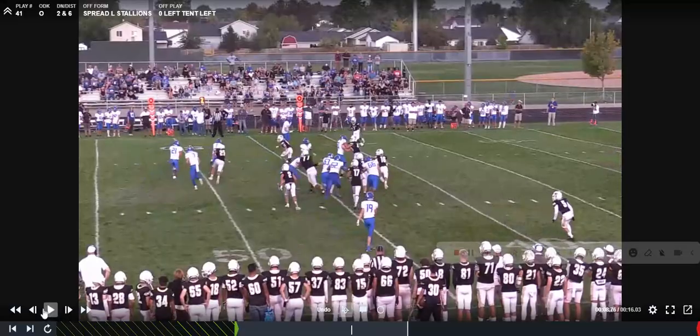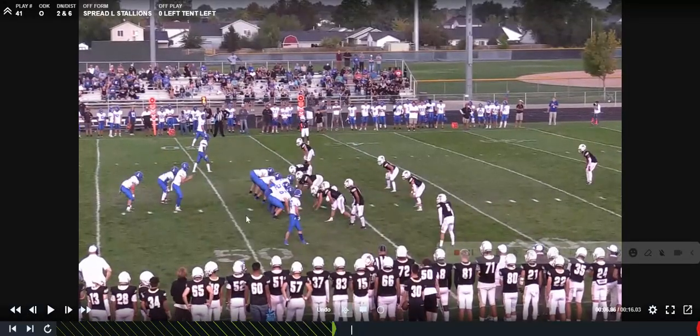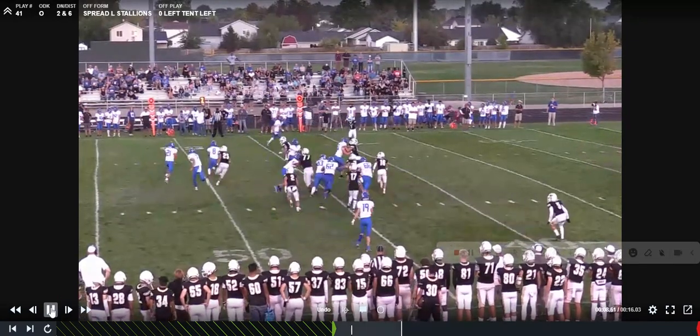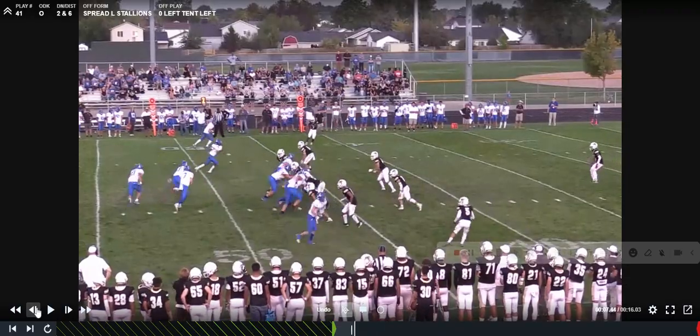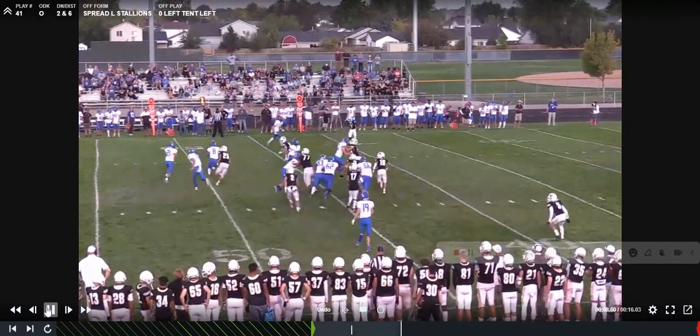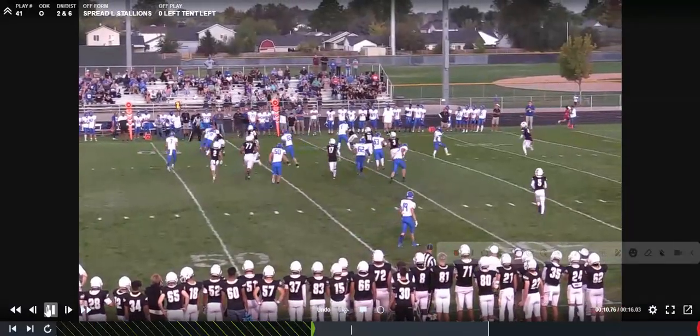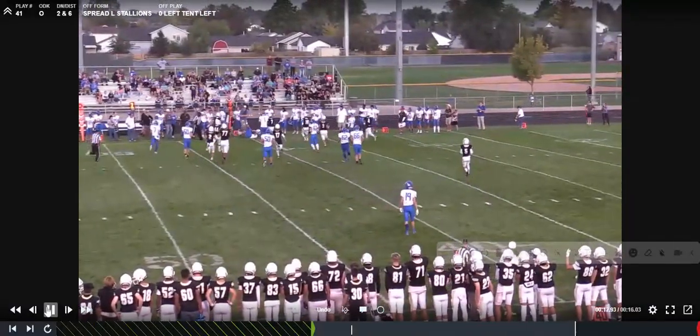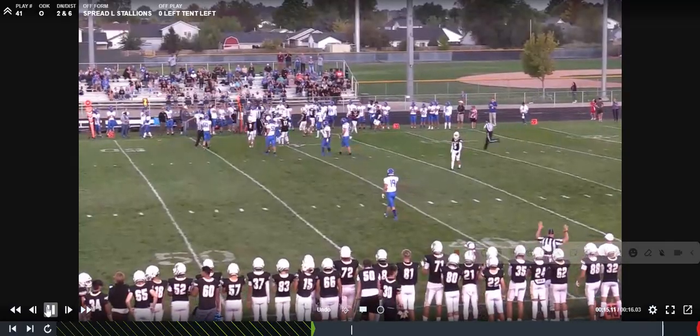You want to get the ball on the edge of these guys. 25 right there is going to be the pitch key. He's an absolute guy. Okay, very, very good football player for them. They had probably the best defensive line in our league, our 5A league here just outside Boise, Idaho. We don't want to run into the teeth of this defense, so let's pitch the ball, get it on the edge. Let's get around there, pick up another first down, get those chains moving.